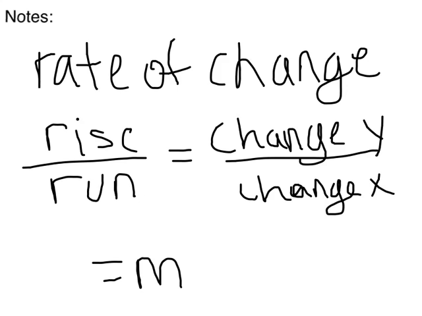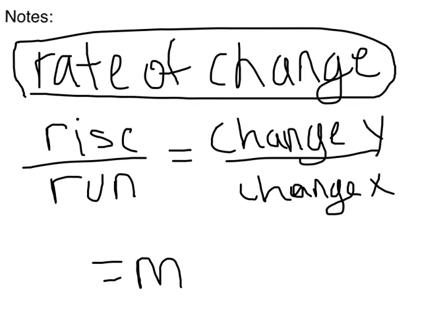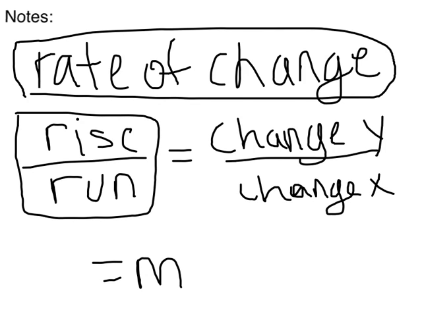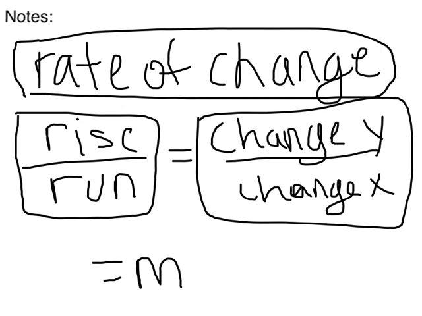Alright, so let's take down our notes on slope. I know it's a little messy, but let's just go over this. So slope is equal to our rate of change, how fast the line is increasing or decreasing, is equal to our rise over our run, as well as our change in y over change in x. And as we'll start talking about with Miss Mack, you can also refer to slope as the m of your line.